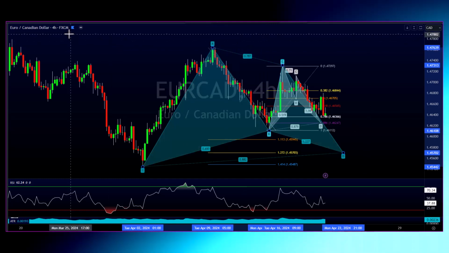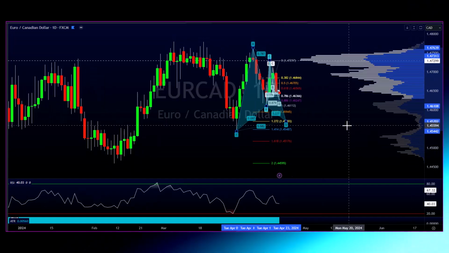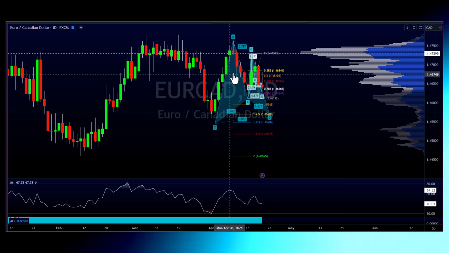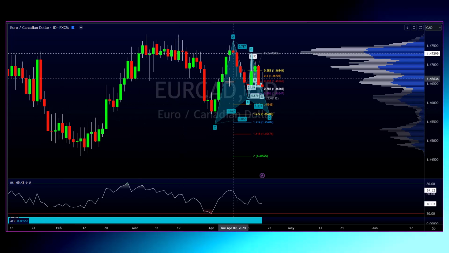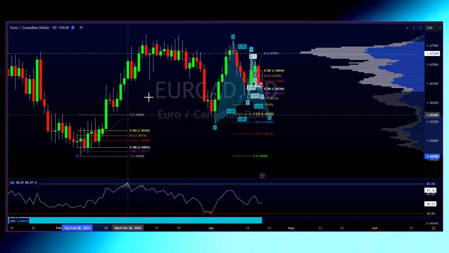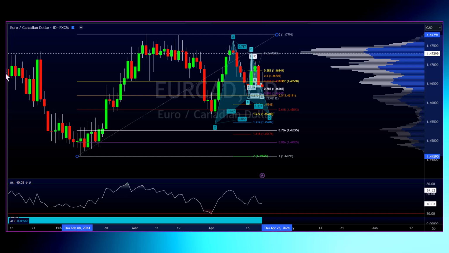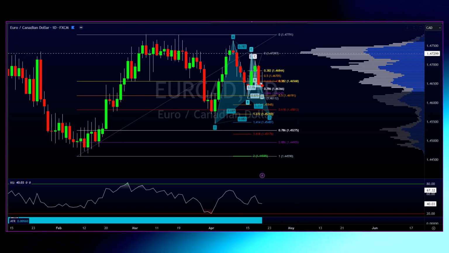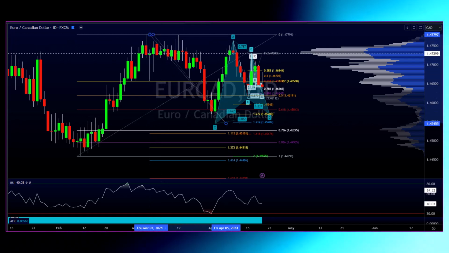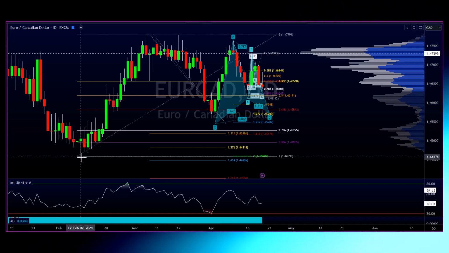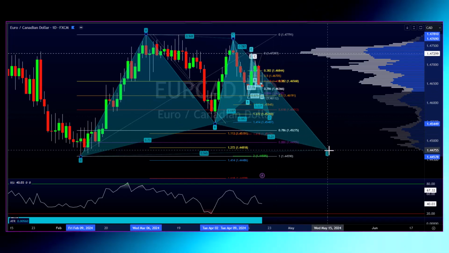There we go. And then if I zoom out one more time, let's look at this as well. I think we have another Gartley pattern here. Let me just measure this out and see what we hit. Yep, we do not hit our 786, so we're going to have an even bigger Gartley pattern that is going to look like, give me a second, just going to get these ratios right. Boom. We're going to look like X to A to B, B to C, and then a CD completion down here.